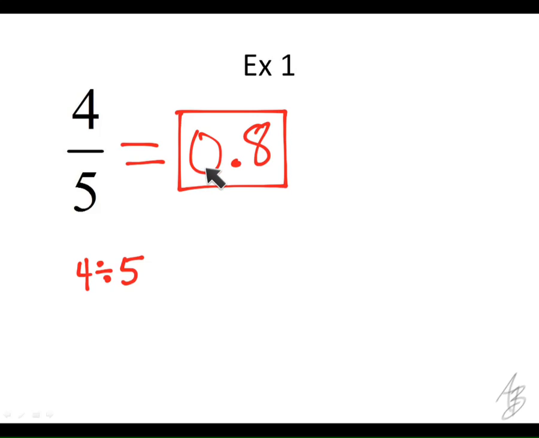Now, one thing I want to mention here, this 0 here is not absolutely necessary, although we want you to put it on there. That 0 does a couple of things. First of all, you always want to have something in the ones place. So if there's nothing there, it's hard to see that the decimal is going to be there also. If you just write .8, that decimal point might get lost in the box for your answer. It might get lost with the equal sign, or you just might not notice it. So having something in the ones place helps to notice that there's a decimal point in there also. All right, so if there's nothing there, write it like your calculator gives it to you. The calculator will put 0 in there for you.